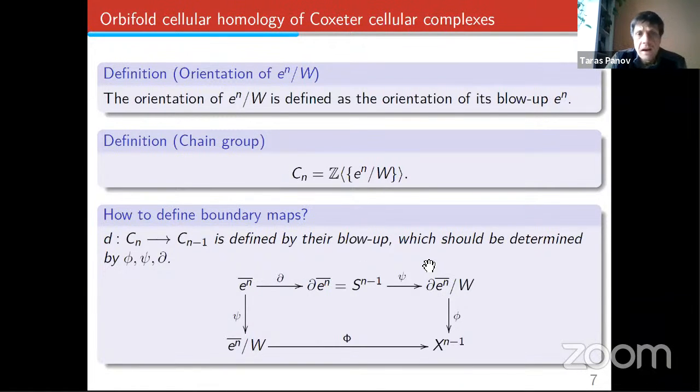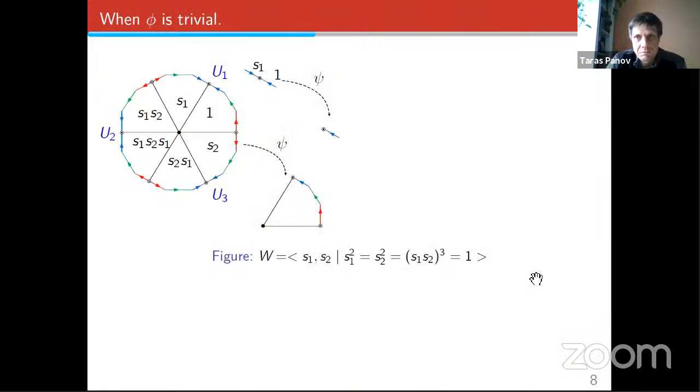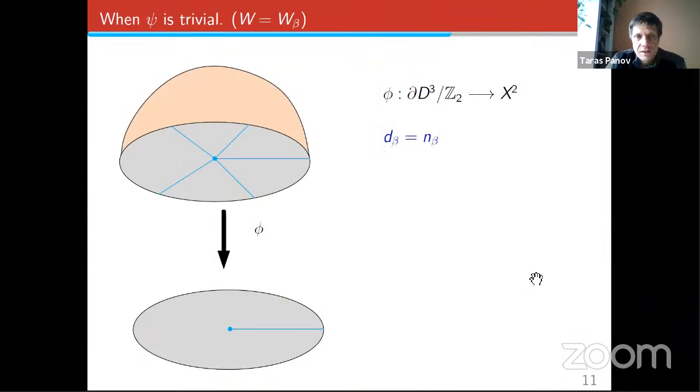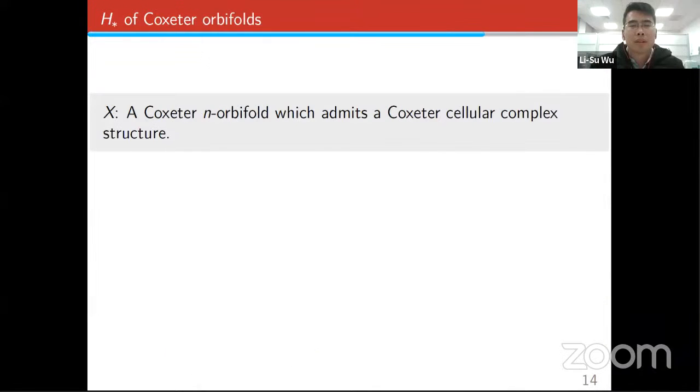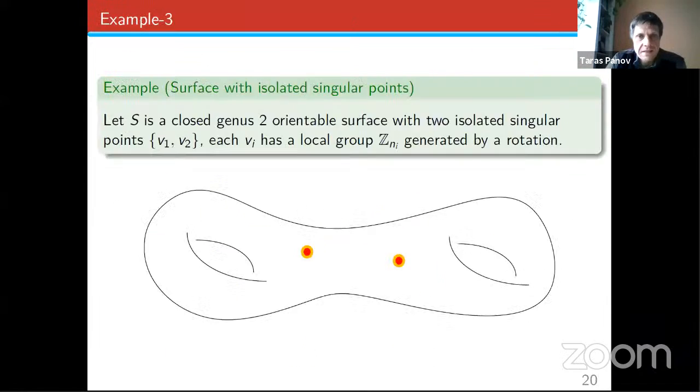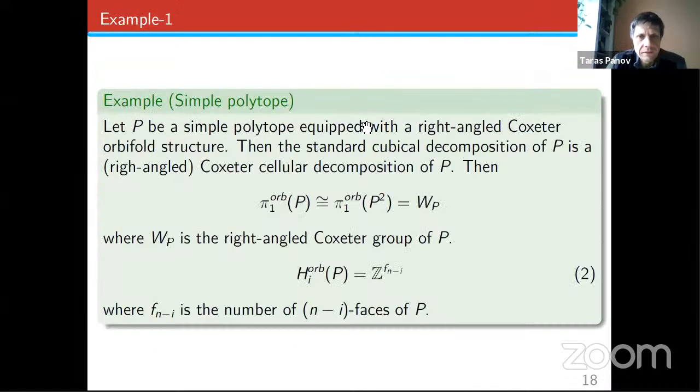May I ask also something? Is there any ring structure, multiplicative structure in this orbifold cohomology? At least maybe in some cases, like when you have just this simple polytope, is there a ring structure in this Coxeter orbifold cohomology? Yeah, in this example that you've shown, this cohomology is trivial if this is a right angle simple polytope, then this cohomology ring is trivial.